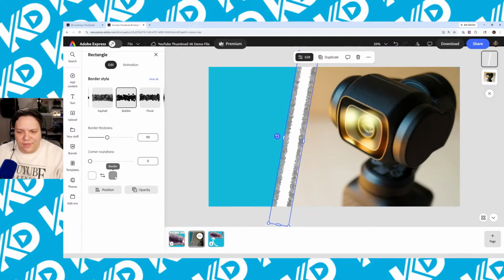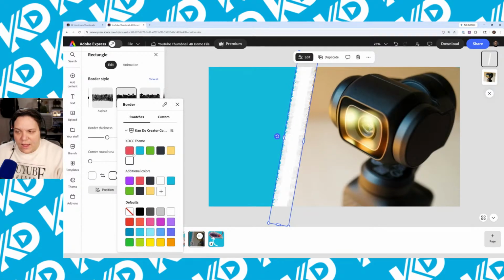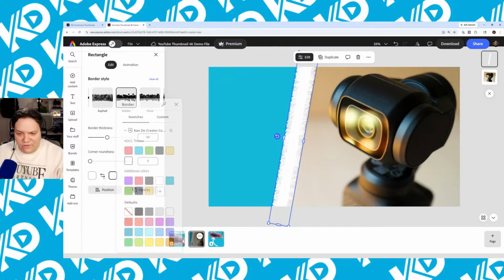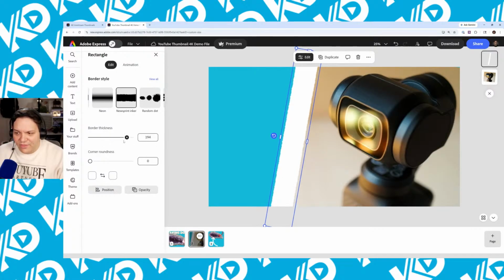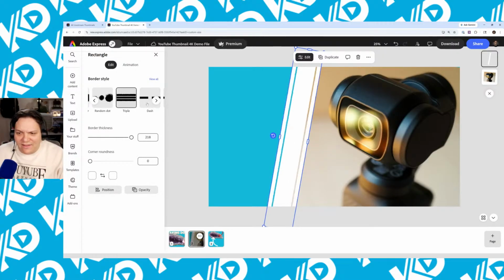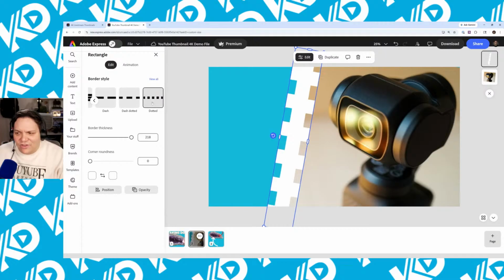That's where border thickness comes into play. And if I want this look to match, I could do something like floral or newsprint. I could really make this thick to make it more like newspaper, that kind of rough aesthetic, if that's what you like. I could do some dots. I can do triple. I could do dashes. I could do a dotted dash, dotted. Really depends on what you're trying to do.